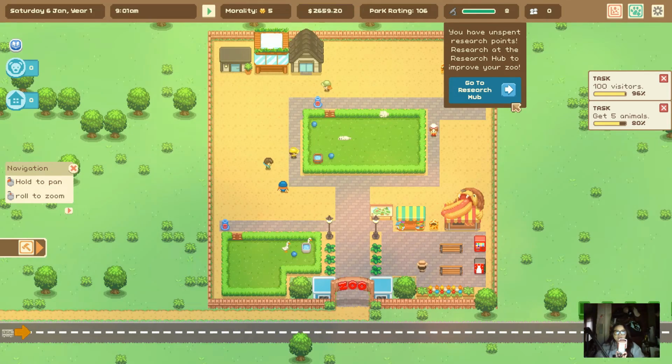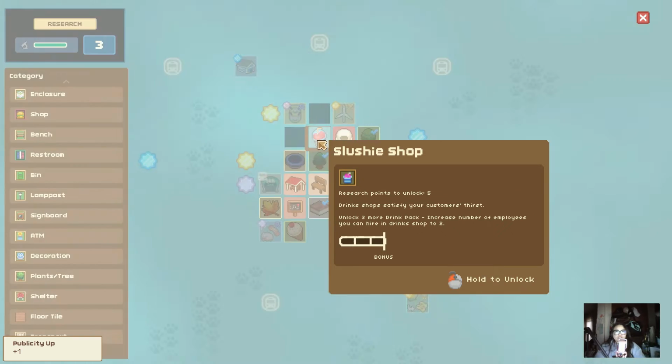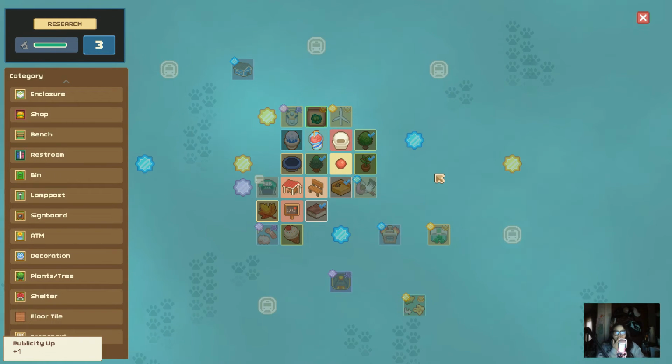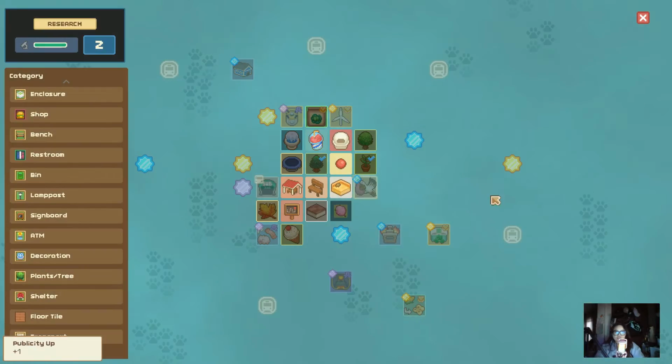We have some unspent research points. Ooh, I love slushy. So, I mean, oh, I should be thinking about the animals, but I love slushy. Okay, we'll unlock the desert enclosure as well. There we go.